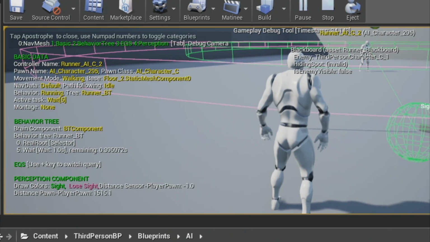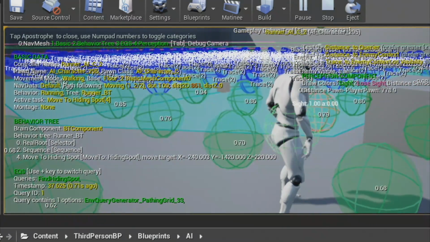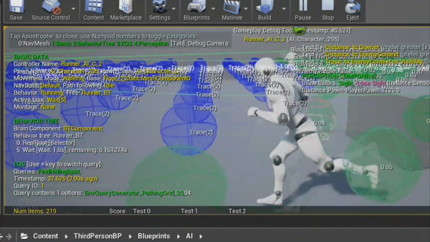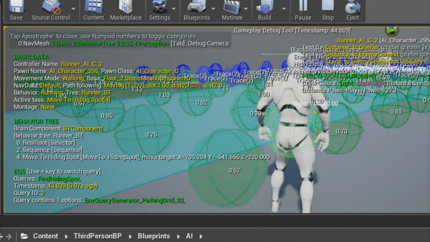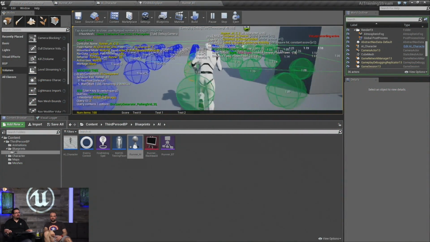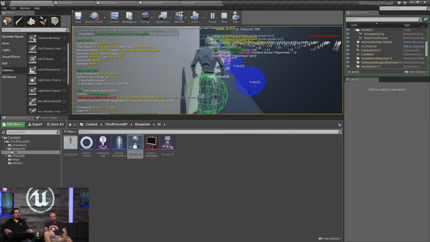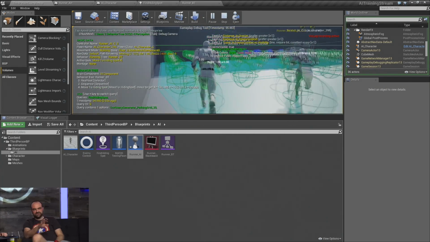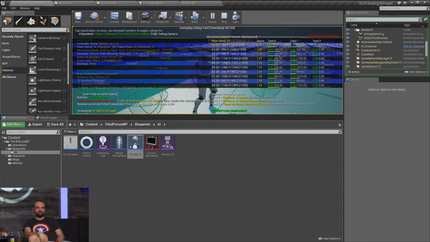Because you can see the ball is moving along, which means the perception works. So EQS, we might have a bug somewhere in that blueprint code. There is also EQS debug drawing text that you only see for a second.